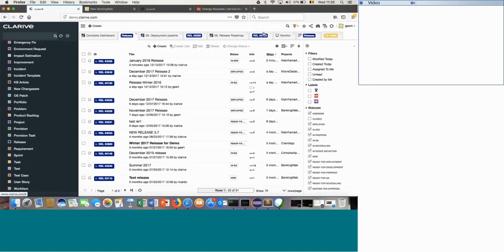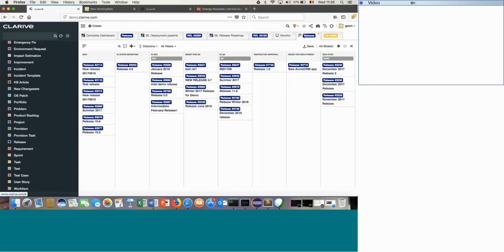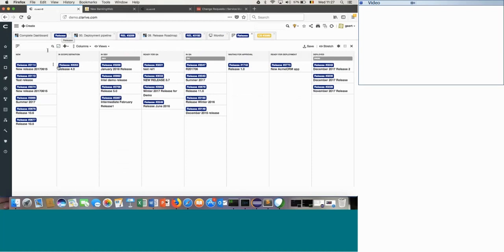So that's a list. We can also see that in the Kanban view, make it a bit larger. So we see here in what status we have releases, and in Clarive we also relate environments to releases. So here we have the production environment related to deploy to QA, in QA's QA development. So we have a view of which releases have been deployed in which environment and where our releases that are currently not deployed or will be deployed or are ready to be deployed, in what status there are. So we have a complete overview on our releases.